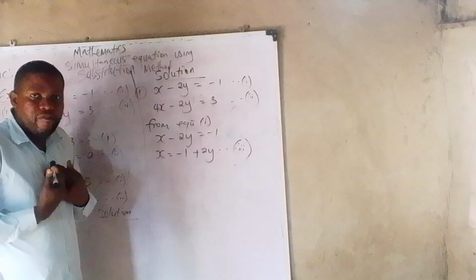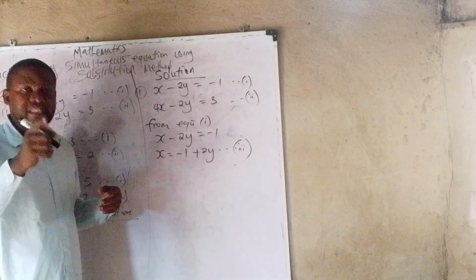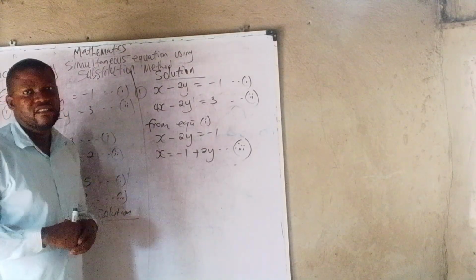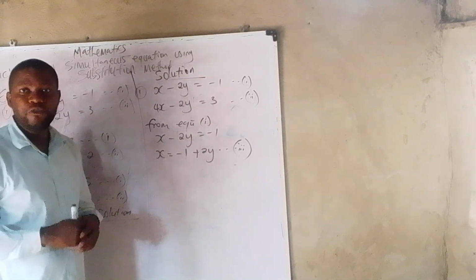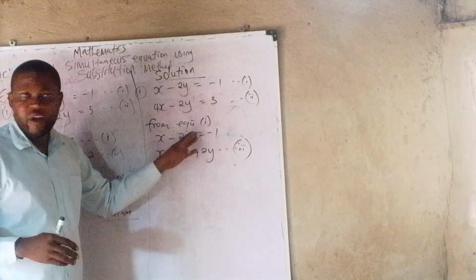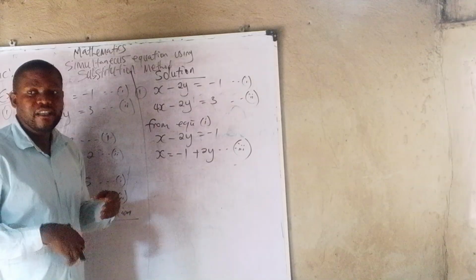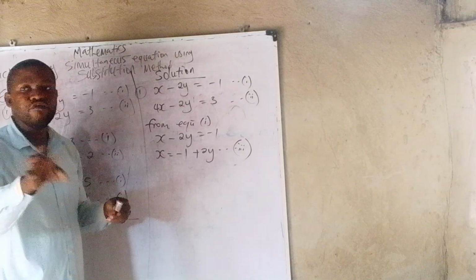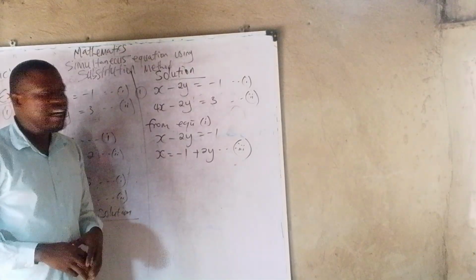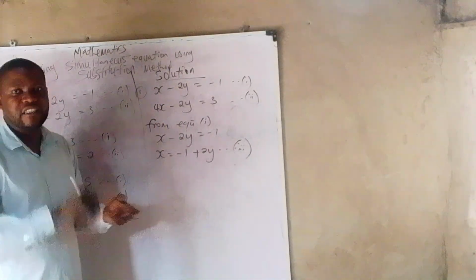So I want to solve this question to find x and y. I can also use a matrix to solve it, but before you use a matrix, make sure you arrange it with x and x on one side, y and y on the other side, no number. In my next video, I will show you how you can use a matrix to solve simultaneous equations, whether of 3 variables x, y, and z, or x and y only.